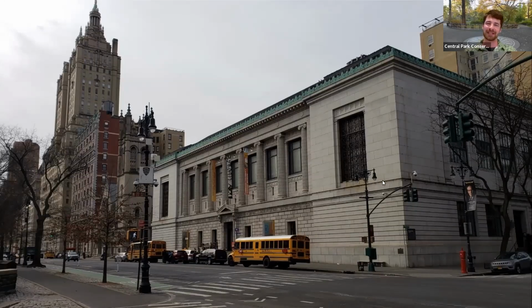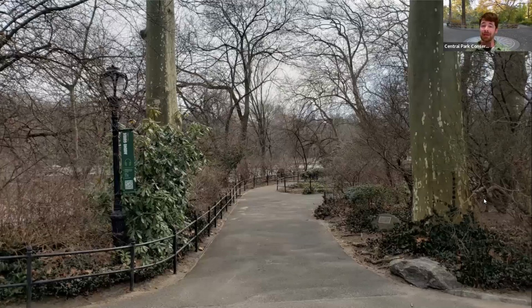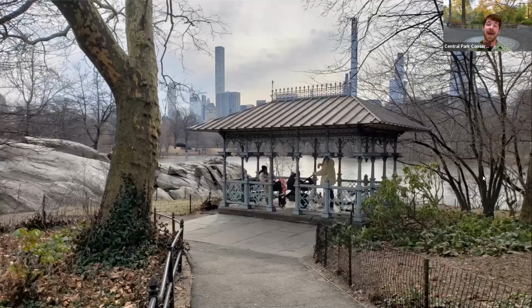77th Street and Central Park West, as we start to enter the park on this west side on a pretty warm winter day. As we start to make our way down into the park, notice there's not too many leaves left on many of the trees, but there's still some beautiful sights to see around. And a little bit further into the park, we can see some of the evergreen shrubs that keep the park green during this otherwise pretty gray season. But we do have some warm weather to enjoy. And as we make our way a little bit further, some beautiful architecture to complement this area.